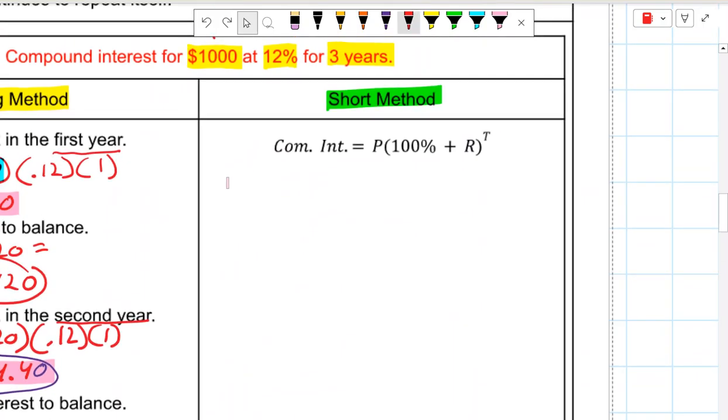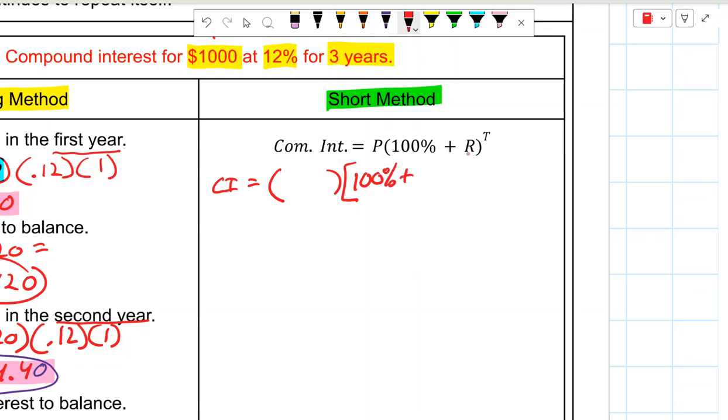All right, so start here. Compound interest, CI, is equal to the principal. So we're going to use parentheses there, and we're going to change this parenthesis to a bracket. We're going to change this to 100%. We're just going to put 100% plus the rate. We're going to leave it as a percent for now. And then, I wish I wouldn't have done that. Let me go back here. I wish I would have put parentheses right here and then put parentheses up here for the T. That's what I was doing, just the substitution property.